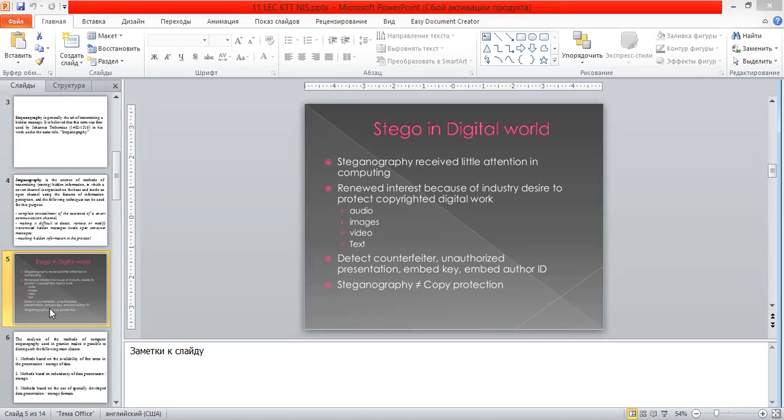These circumstances make it possible, within the framework of traditionally existing information flows or information environment, to solve some important problems of information protection in a number of application areas.